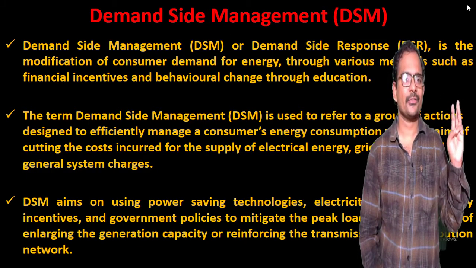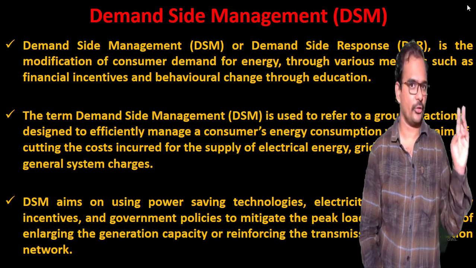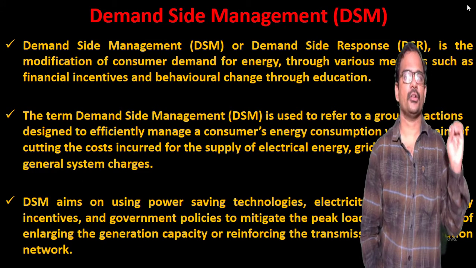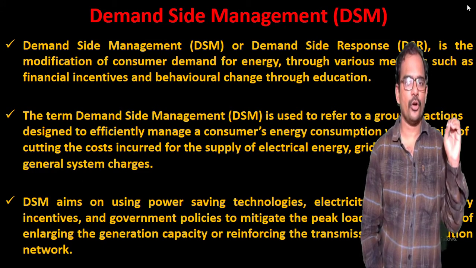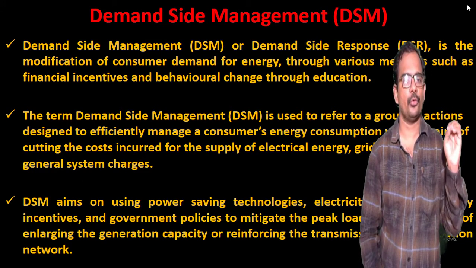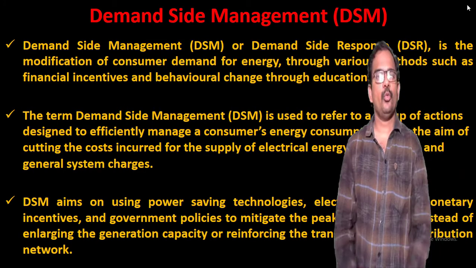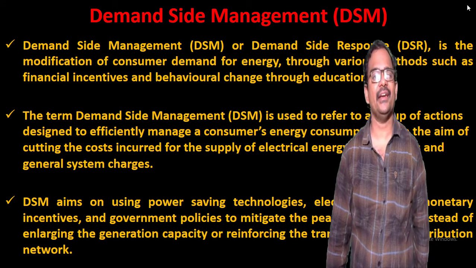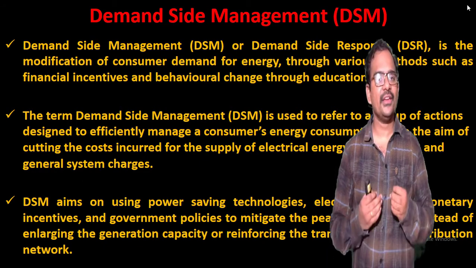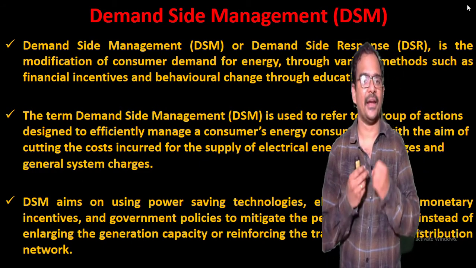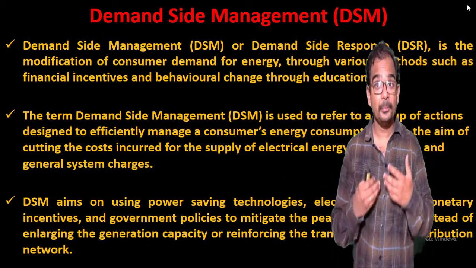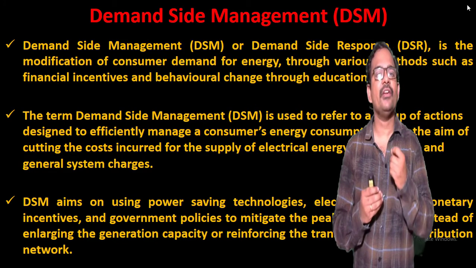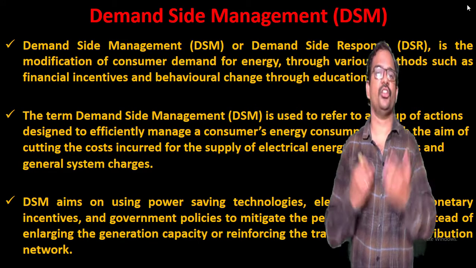So far we have successfully completed the first two modules, that is power factor improvement and energy efficient motor. Now let's discuss the last module, that is the third module of unit 4, demand side management. So what is demand side management? Demand side management, otherwise called demand side response, is the modification of consumer demand for energy through various methods such as financial incentives and behavioral change through education.